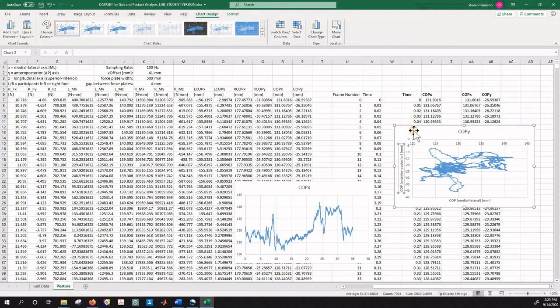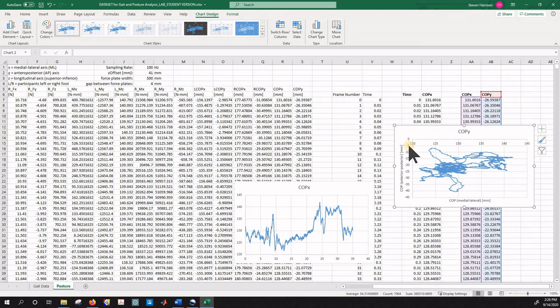So by choosing the right type of graph, we are able to see our data in a way that's informative about what's going on in the movement. In this particular case here, if you imagine that you're standing up and you're looking down at your feet, the trajectory that we're seeing here is how your center of pressure, the location at which your ground reaction force vector is operating, is changing over time. So this is for a person that's just standing still. You just ask them to stand still, and even when you ask the person to stand still, you see fine postural adjustments.